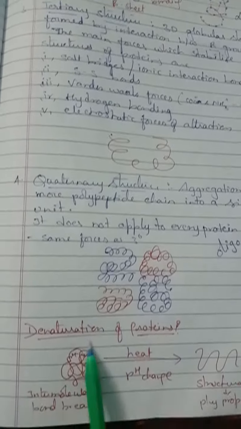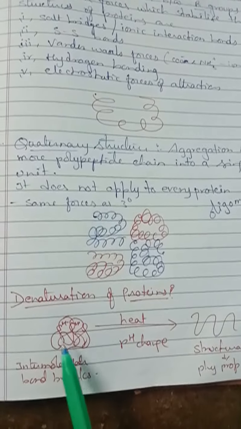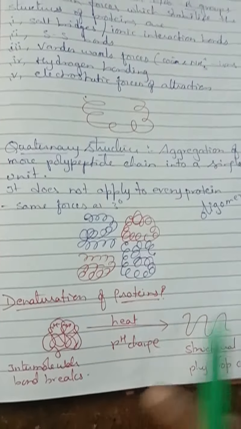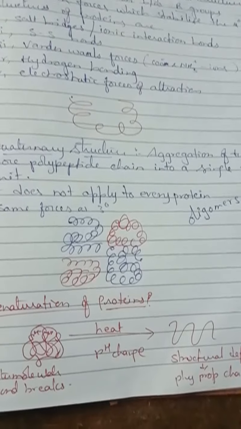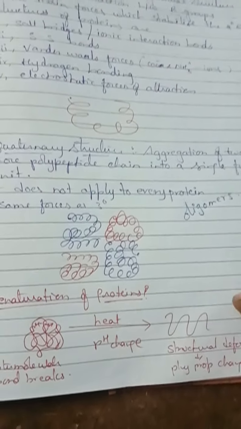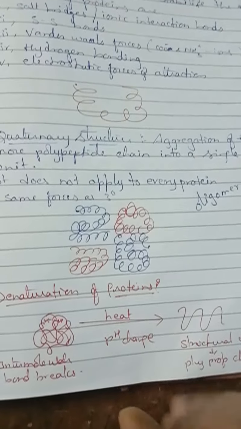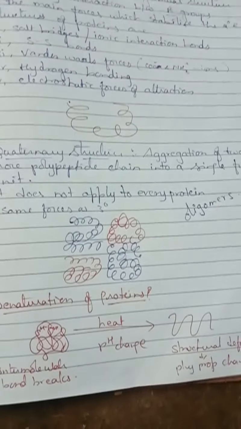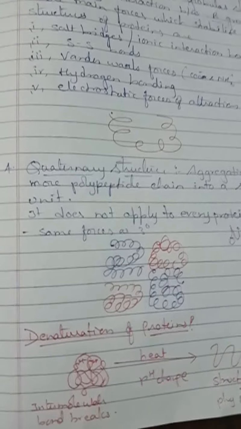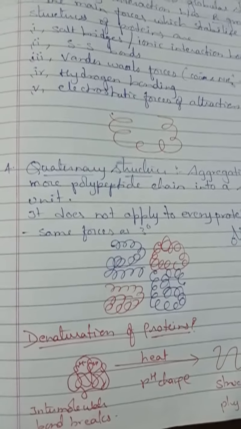Next is denaturation of proteins. Denaturation means removal of the native nature. If the pH of a protein is changed, structural deformation takes place. When structural deformation occurs, physical properties change, and when physical properties change, biological properties also change. For example, an egg is a protein — when boiled in hot water, the loose liquid substance becomes hardened, meaning physical and chemical properties are changing. This is how denaturation takes place: the breakdown of the highly organized tertiary structure of a protein when it loses its biological activity is called denaturation.